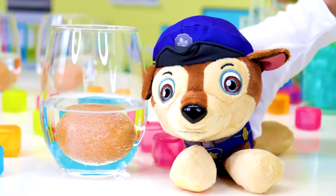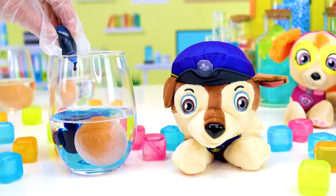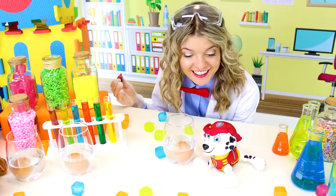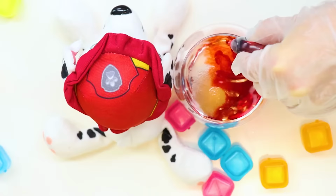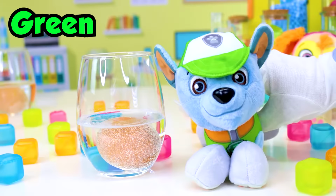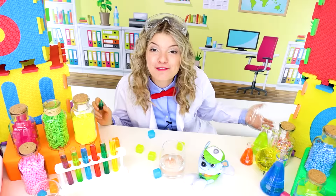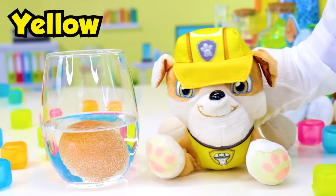Awesome! Now, we just need to add food coloring! Yay! Blue for me, please, DiDi! Ruff! Absolutely, Chase! There's blue! Okay, blue is done. Oh, I would like red, please. Sure thing, Marshall. Ooh, red is looking great. Ruff. Don't forget about green. Green. No problem, Rocky. Green is all done. And yellow for Rubble on the double. Of course.